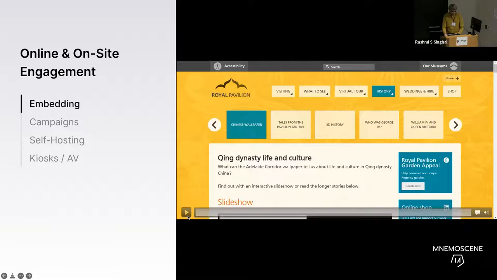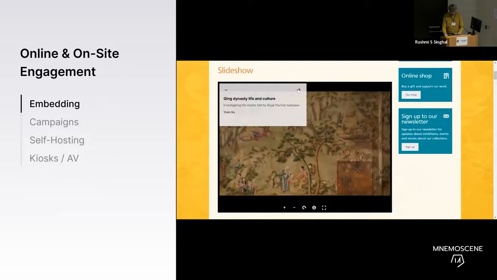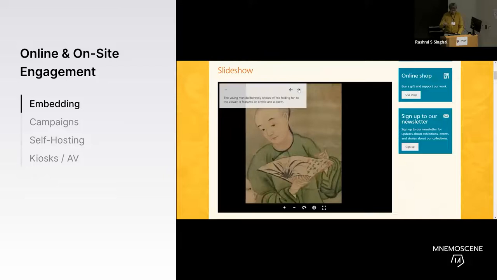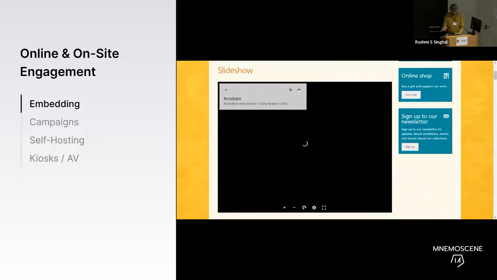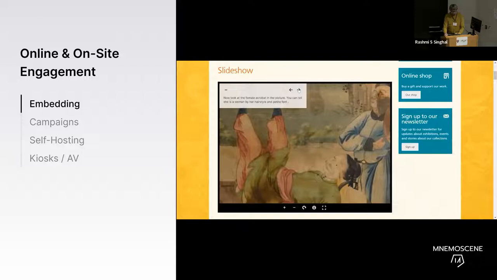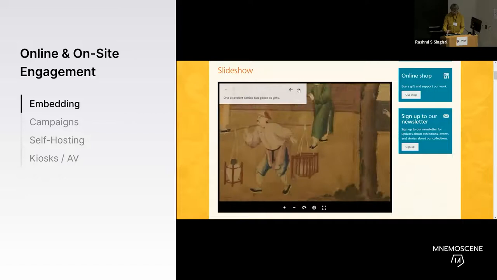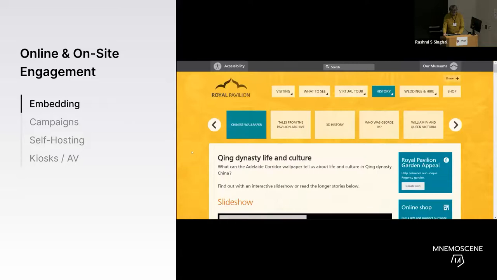They did a project recently to digitize some Chinese wallpaper in the pavilion, and they're using it to embed these a bit as you would the Universal Viewer. It's exactly the same principles in their blog, and then you can tell a story, and that works with all the templates. That could be a scrolly-telling one, it could be a quiz, or the other one I'll get to. So yeah, that's embedding, and this goes on and on. It's actually really interesting, this one. There's so much going on in these images. So yeah, campaigns.